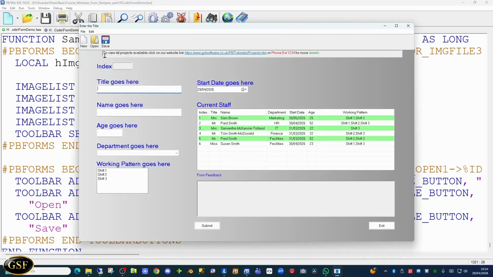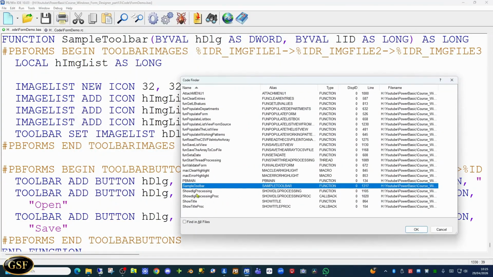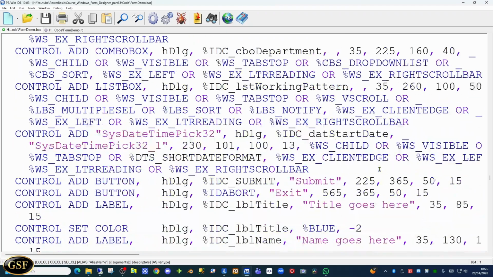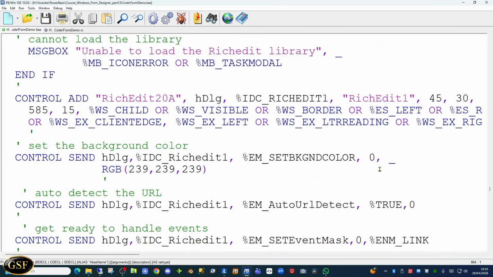We might want to move our rich edit control down slightly further, as we want to keep this toolbar at this size. So let's go back to the form and we will move the rich edit control down slightly further. We'll take that down to 40 and run the application once more.